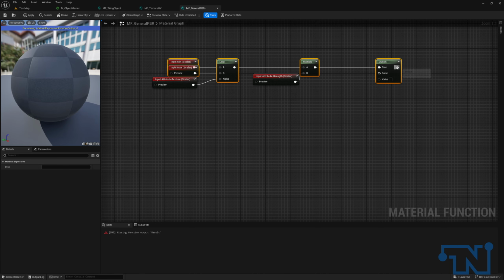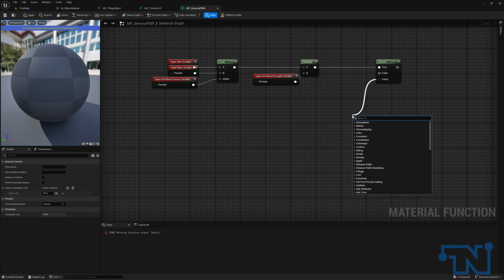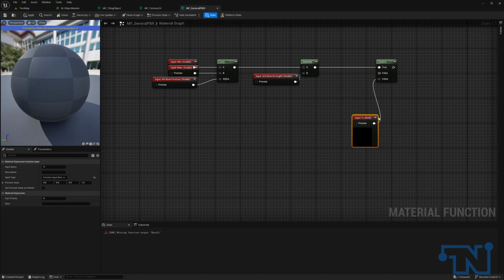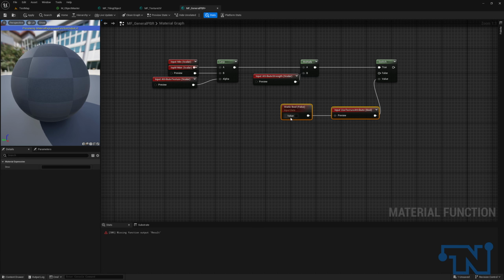I can use this node instead of a parameter switch and have a value for what we're putting in here, which will be a function input of type bool that will be called use texture attribute. I sometimes call this use advanced attribute. And for this one, we'll need to put a static bool in just for the preview to work. And we're going to leave this as false. This is something that you always have to set per material. You do have to control this, whereas with these two, you can leave them as the defaults and it works fine.